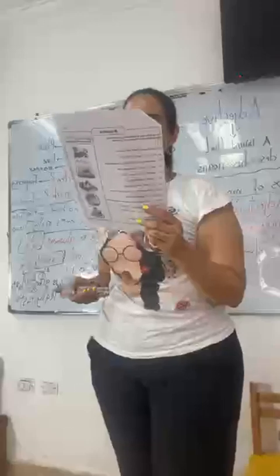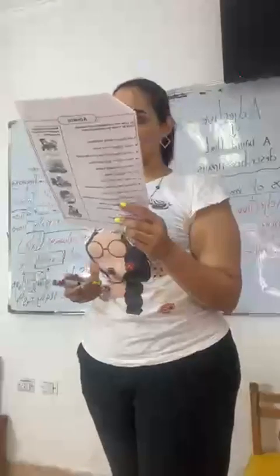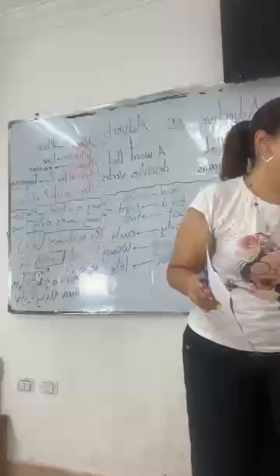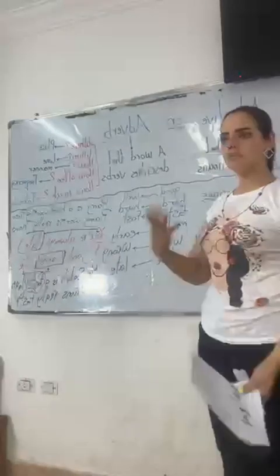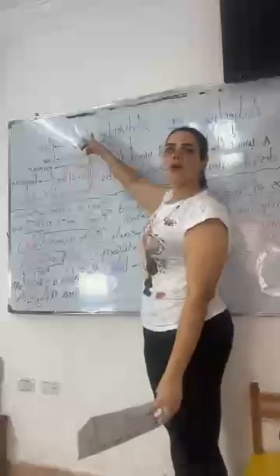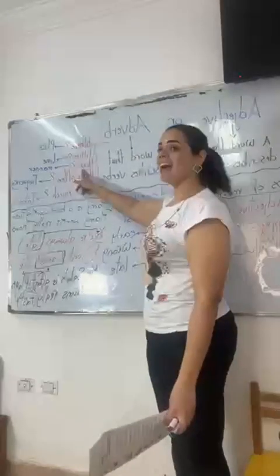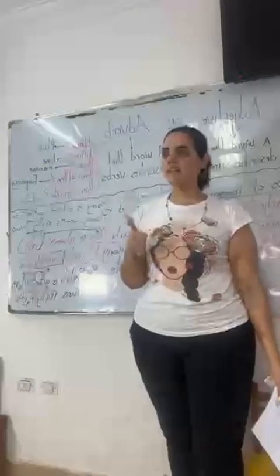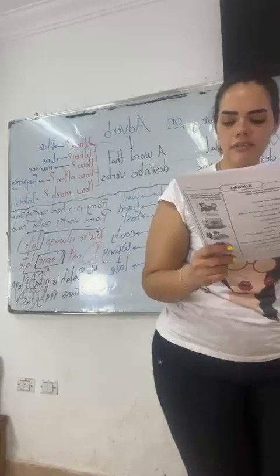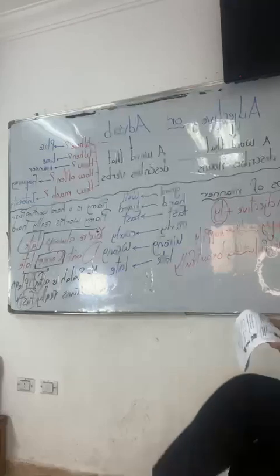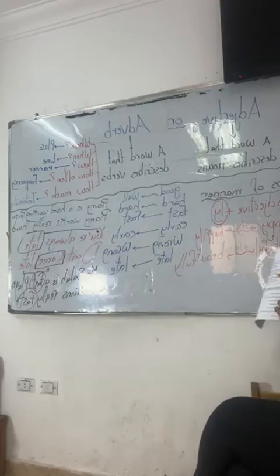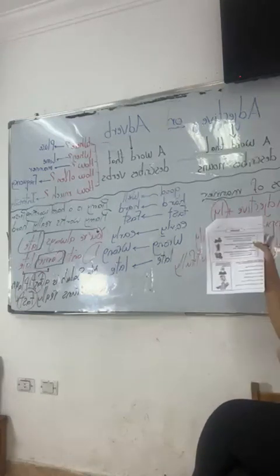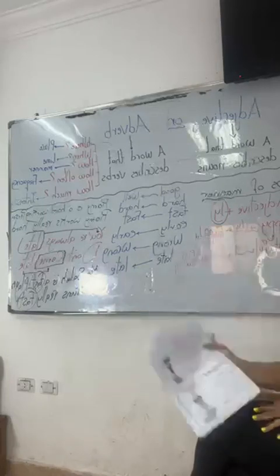The action verb is underlined in each sentence. Circle the adverb that describes the verb. Guys, in this sheet we are going to circle the adverb and write its type. What am I going to write? I'm going to write where or when or how or how often or how much. Deal? Okay. Guys, could you please number the sentences? 1, 2, 3, 4, and so on.